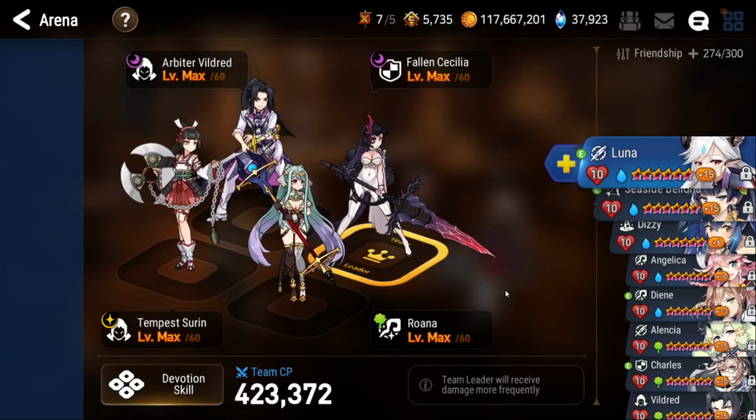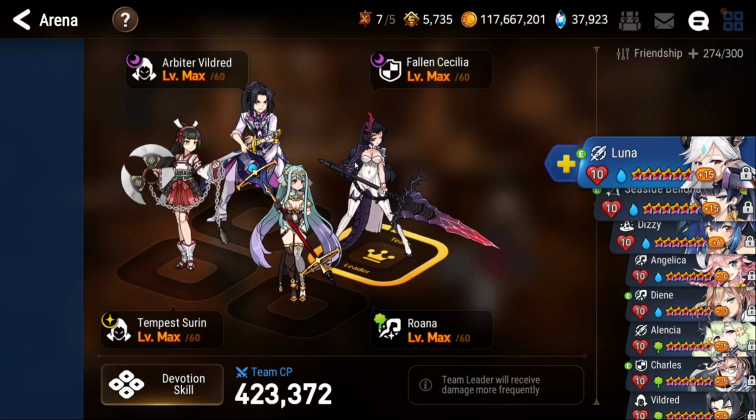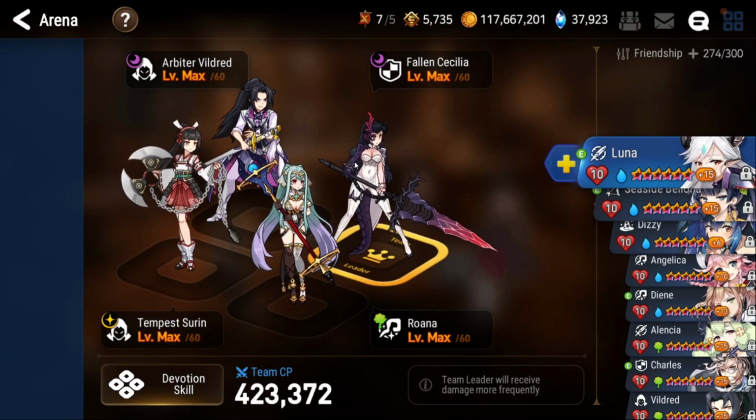Number 1, don't attack. Now remember, guys, new players, new to mid-game players, you're going to want to play as much as possible to push your arena rating and to get these very valuable conquest points. But for my mid to late game players, if you're getting lazy, you just want the free Sky Stones, just make as annoying of a team as possible.